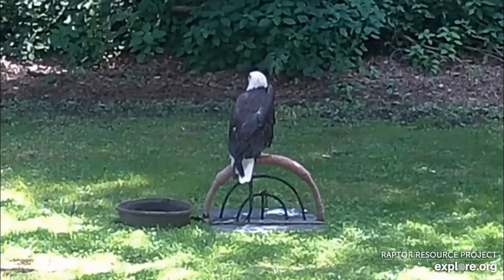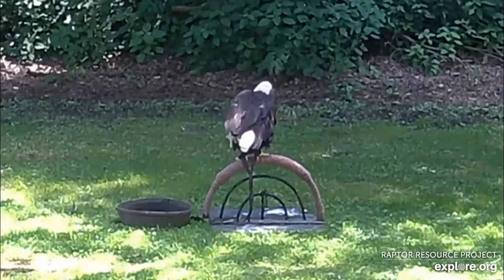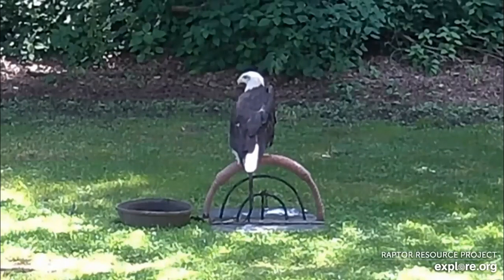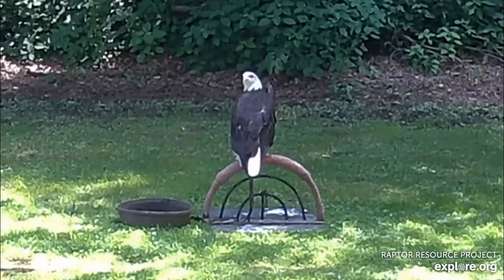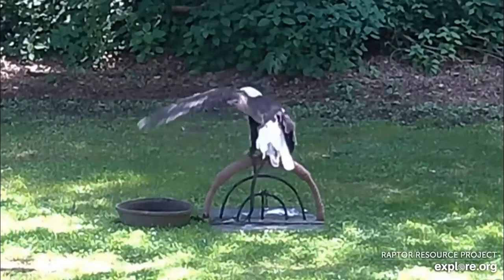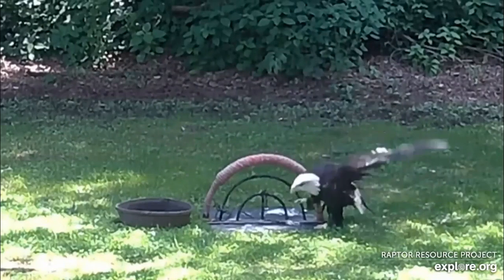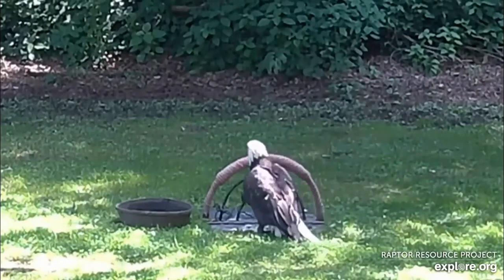Captive breeding and reintroduction and protection of nest sites and laws that protect them from being shot, protect their nests, all of those things and getting rid of DDT, and hopefully being more careful with insecticides in the future. All of those things have combined together, and people loving eagles has really helped too, because now they can nest in someone's backyard. And everyone's like, yay, instead of, oh no, we can just get them out of here.